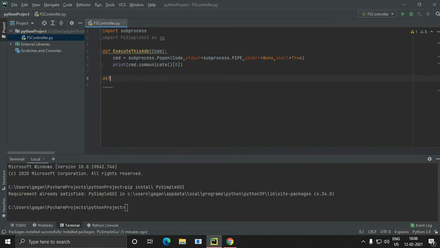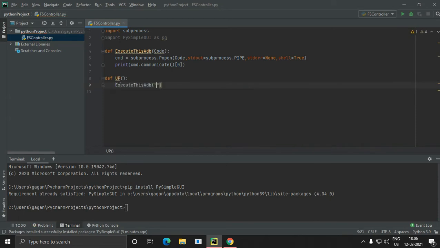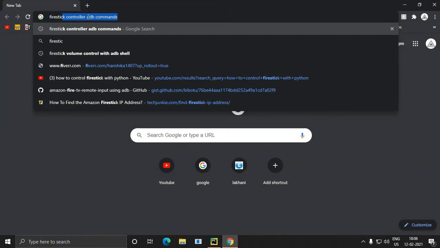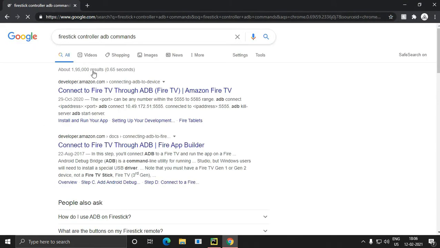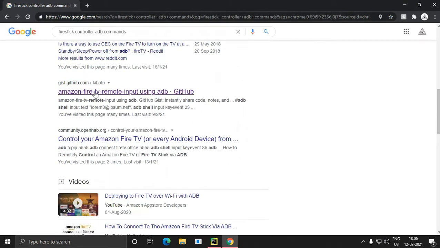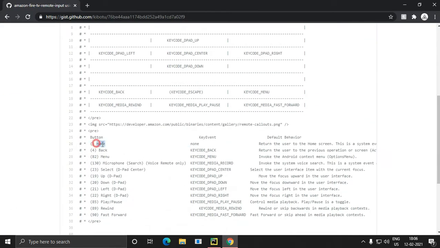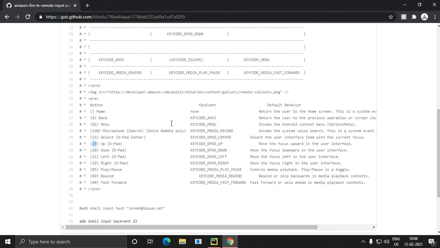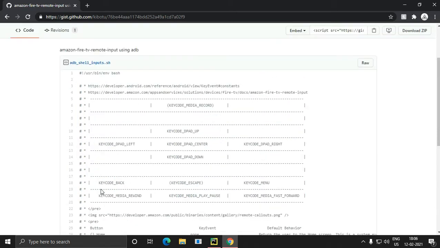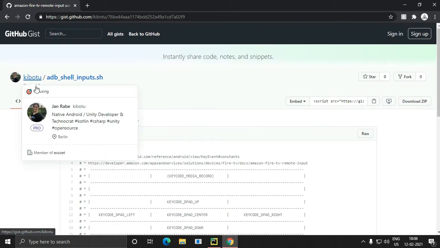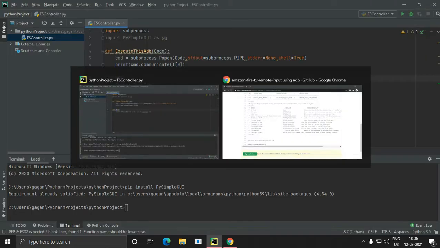And now let's make another function, like the one we want to use. For example, we want to use the up button. Now we will pass the adb shell commands in this function. So this is the adb shell input keyevent command, and you will need a key code to execute these shell commands, and these key codes can be found in this git link. I will give this link in the description also. Now these are the key codes that you will need in the tutorial. I will be using some basic ones. You can choose whichever you want. And let's thank the user for sharing this.